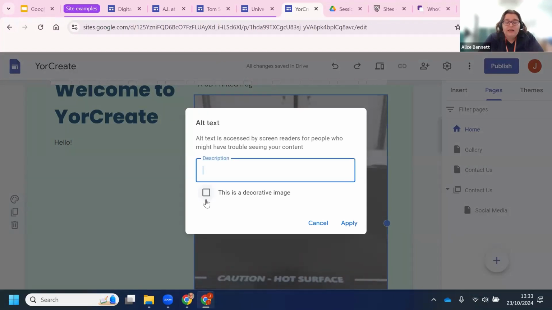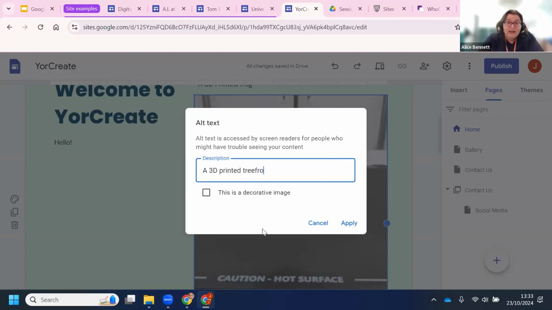Essentially, that will just skip past in a screen reader. It's not important, they're not missing anything. However, the description will tell them what's there. If you don't mark it as decorative and you don't put in a description, the person will hear image and will potentially get the file name, which is usually a string of letters and numbers that makes no sense.